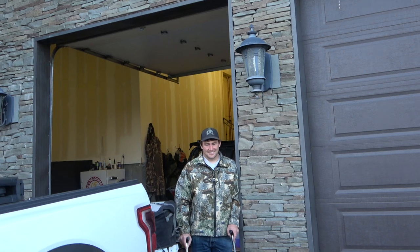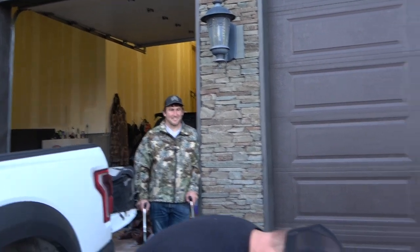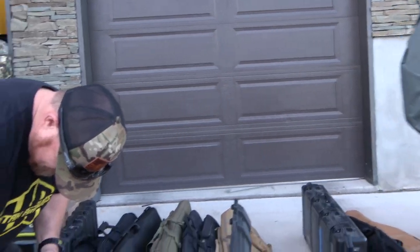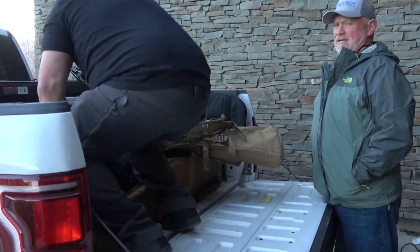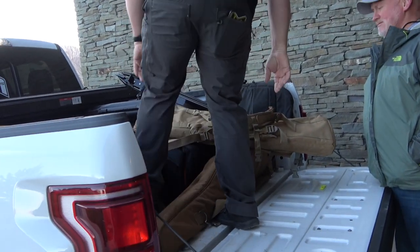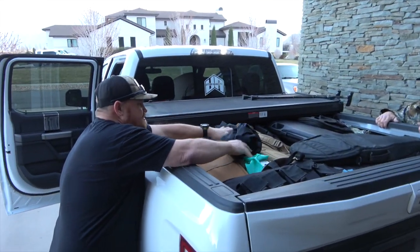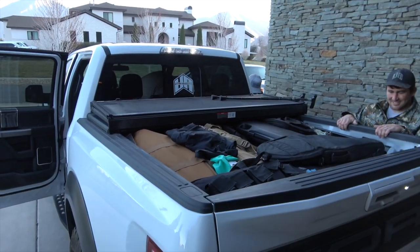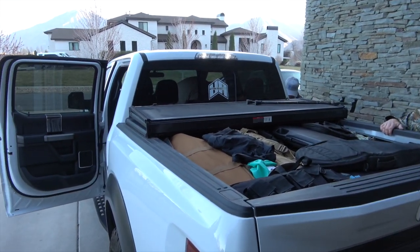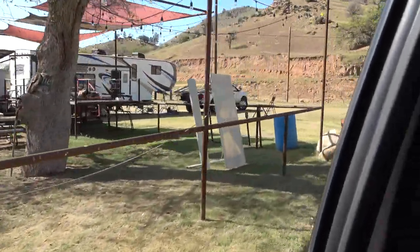Tanner, you think we're good? If we go through all that ammo, we've been having a good time. We had a damn good time. You're in the wrong profession. You should be in moving. Yeah. The way you stack things in here. I'm just gonna go just like that with it. Voila! You're right. I gotta go pull the Bronco in the garage and we're out of here. We're out of here. I said it's supposed to stop, man.